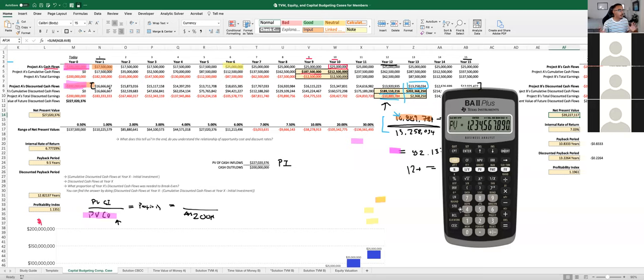A few little pointers here. Clearly, it's not as black and white as we thought to evaluate a project. Based on the capital budgeting tools that we use, we will have different decisions being made, which says two things. One, it's never good to make a very specific decision, being so narrow and focused on one metric, because you won't be considering the big picture.